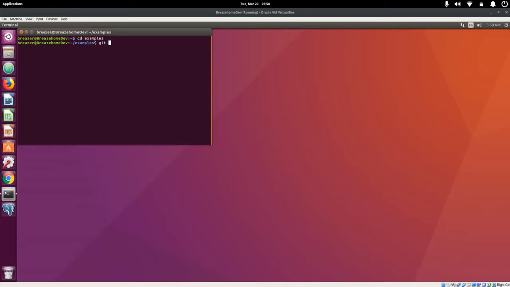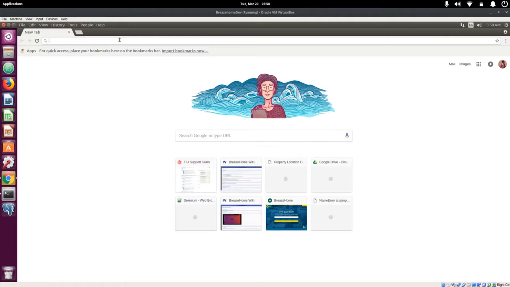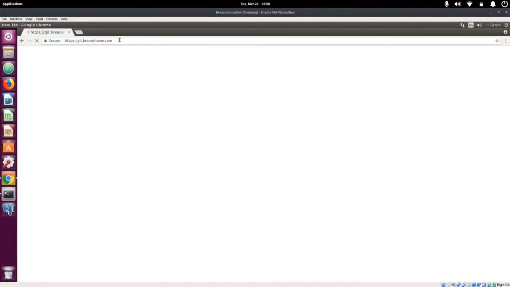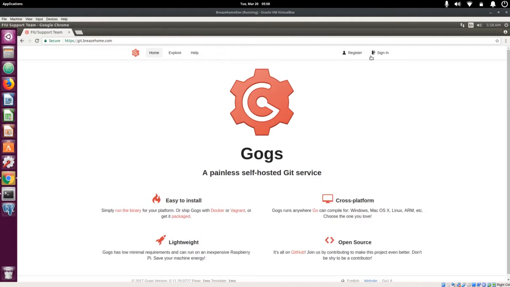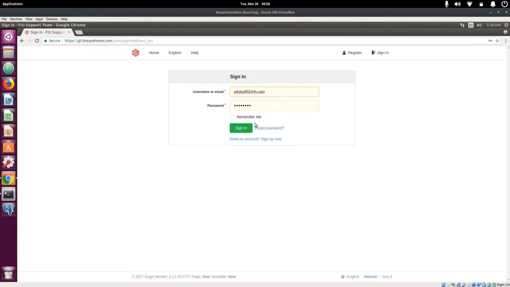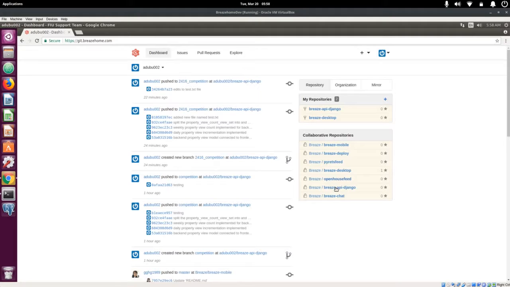So what you're going to do is type git clone followed by the URL of the repository you want to clone. To get this URL, we're going to go to the git.breazehome.com website, and log in with our credentials. Once here, let's say I want to clone this breeze-api.django repo.